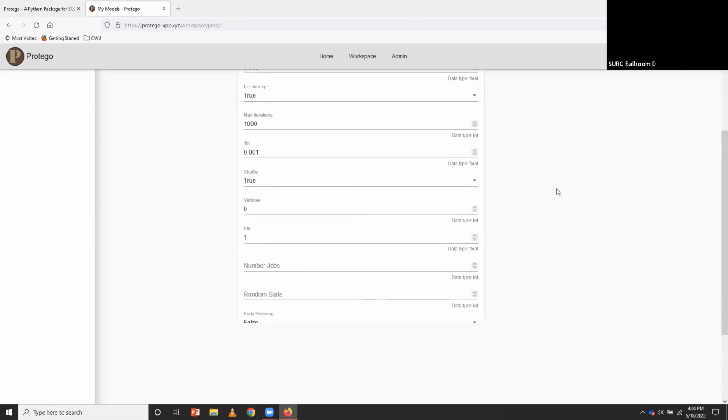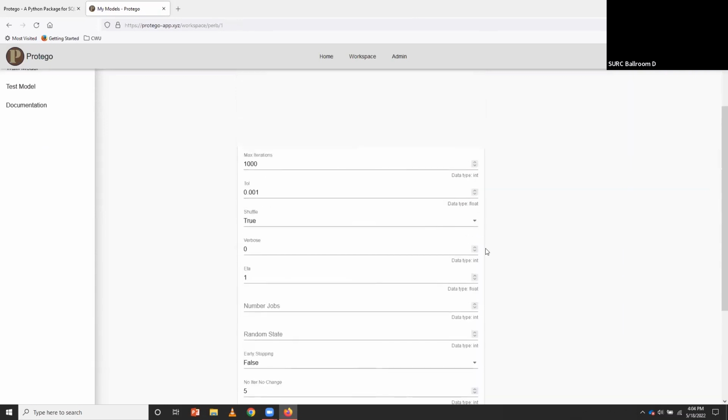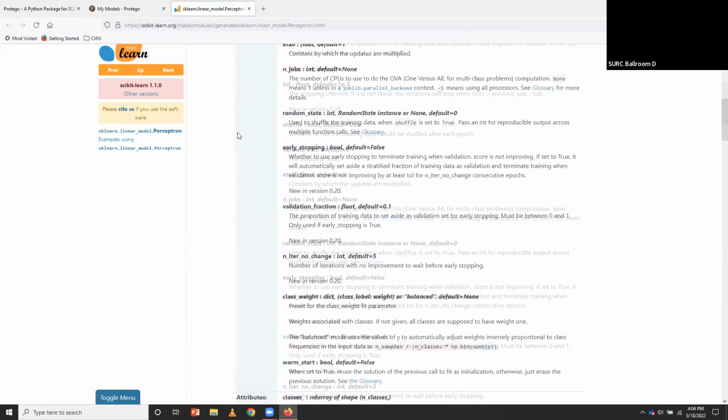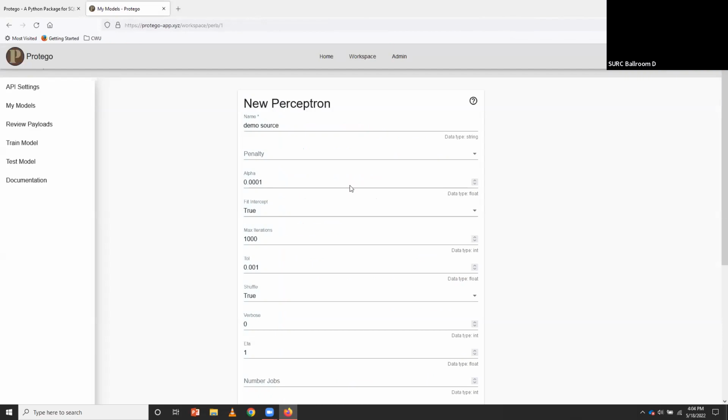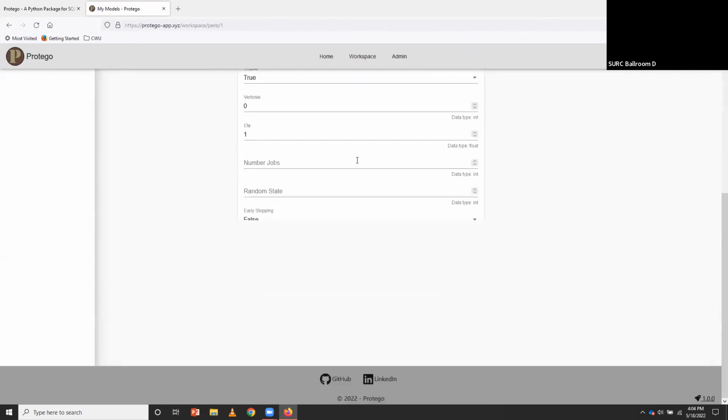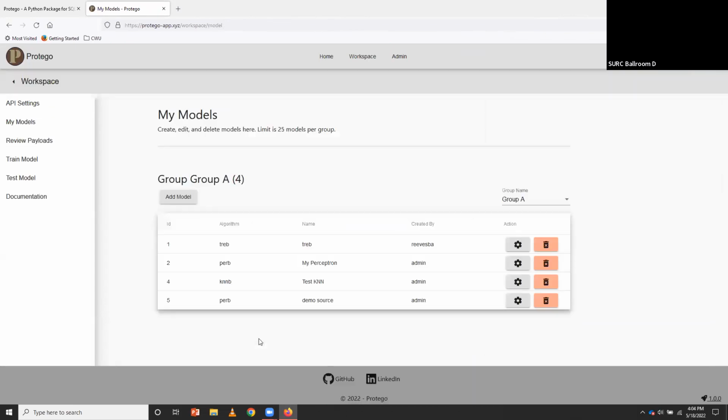So when you go to create the model, you're going to see all the parameters here, and it will actually initialize with the default parameters provided by the package. So I'm just going to give this a name here. And if you want to read more into what these parameters are, there is some documentation in the website, but there's also this button here where it brings you straight to what these parameters mean. Okay, so I'm just going to leave it with the default parameters here for now. Gave it a name and going to save that.